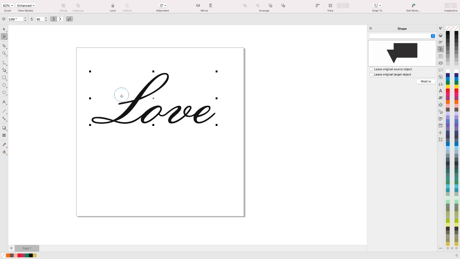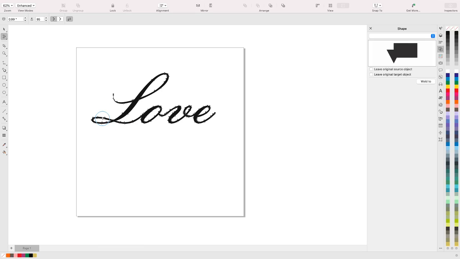And I'm thinking it'd be really nice to have this L curve up with a little heart on the end. So, like so. Let's take that little end there, and we can push so that it goes round to a little point.